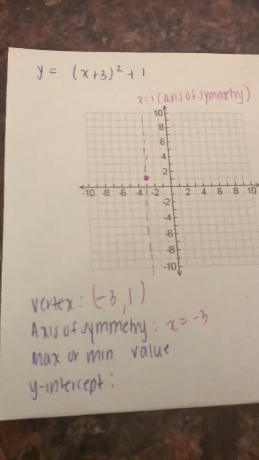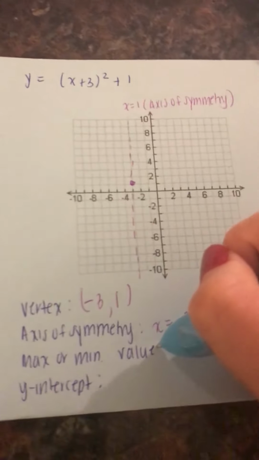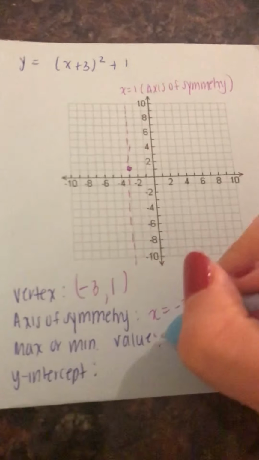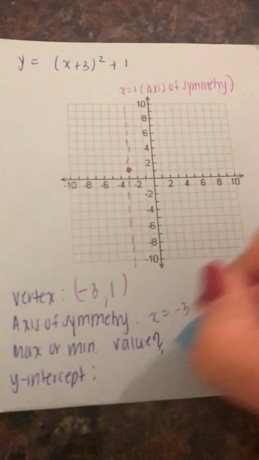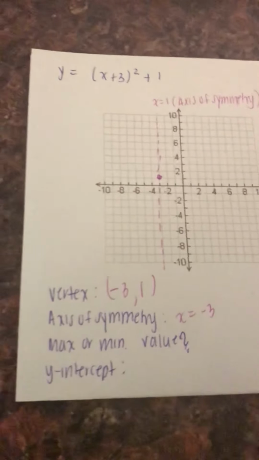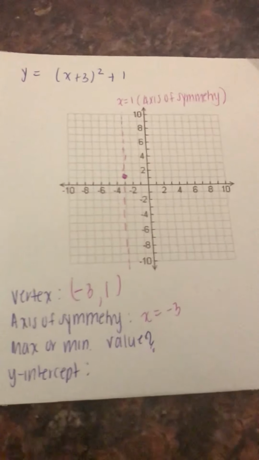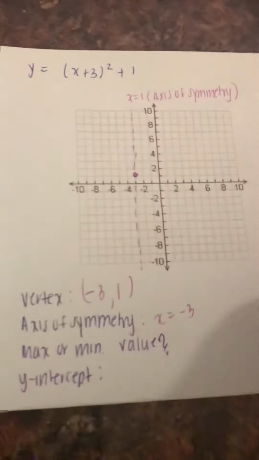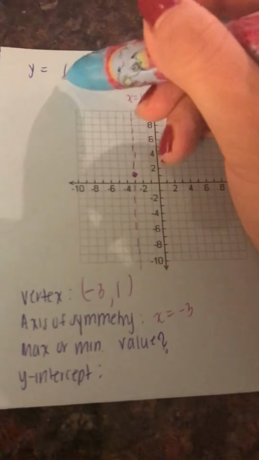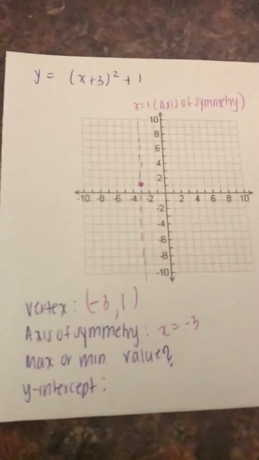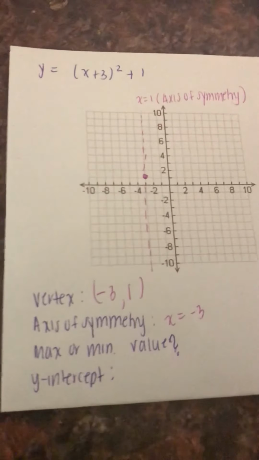There we go. Now this is asking me if I have a max or min value, and I forgot to put a question mark in there because the question is, do we have a maximum or minimum value? So we're talking about either the highest or the lowest value of the y's in the parabola. So we notice that the coefficient of a is actually 1 in here. You don't see it, but if you multiply this term out by 1, it's going to be the same. So the value of a is 1.